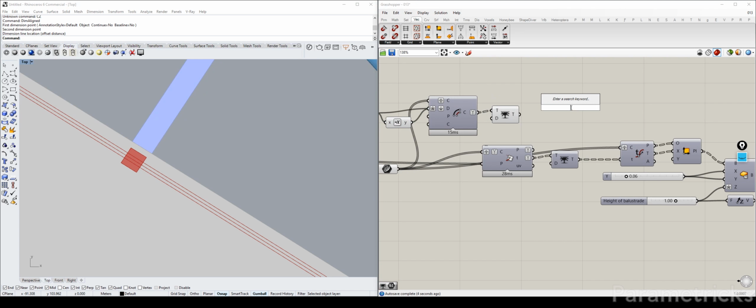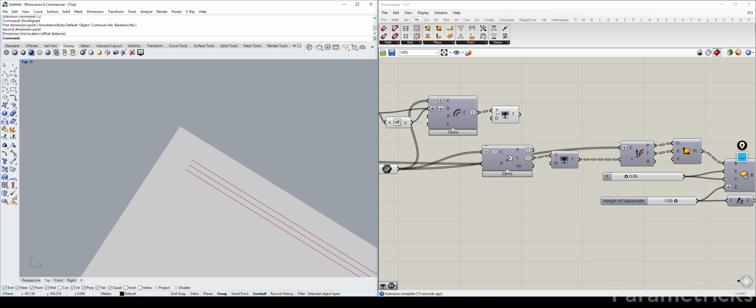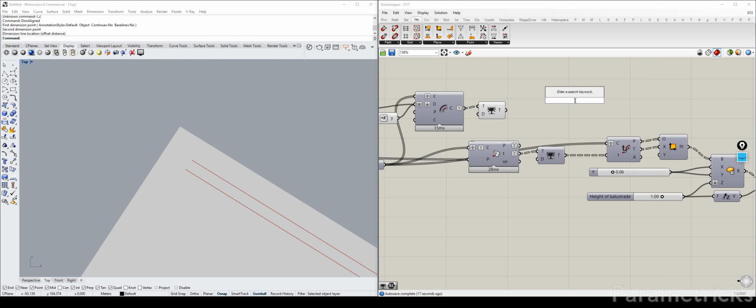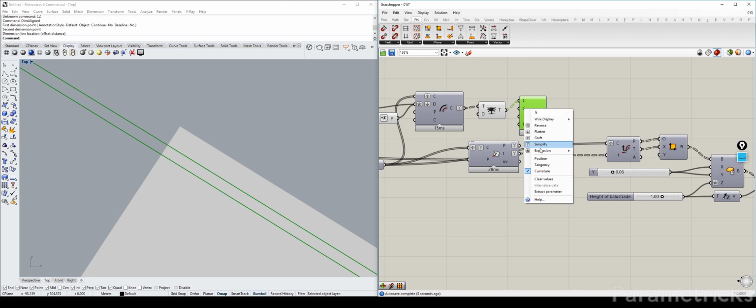Now, what we want to do is we can do boundary surface on it, but only after it's a closed surface, right? Because right now it's actually not closed, so we can use the component connect curves, and this will close the curves automatically for us if we use position.